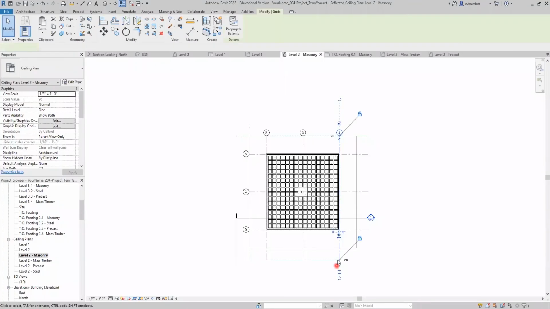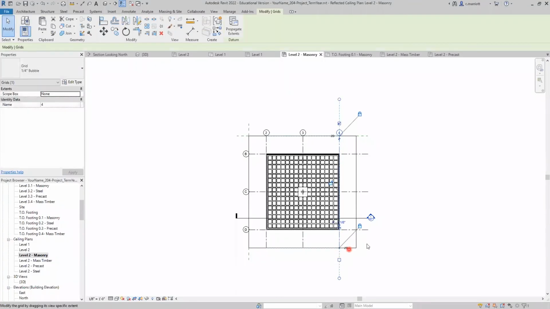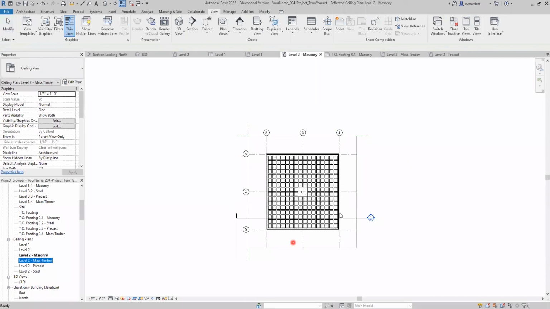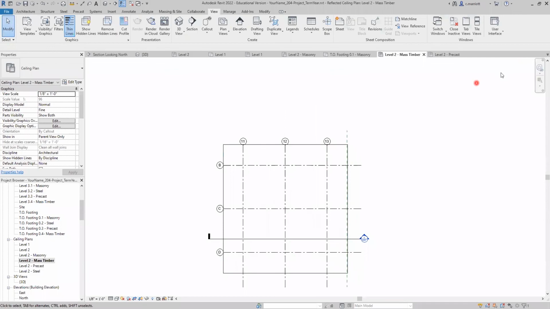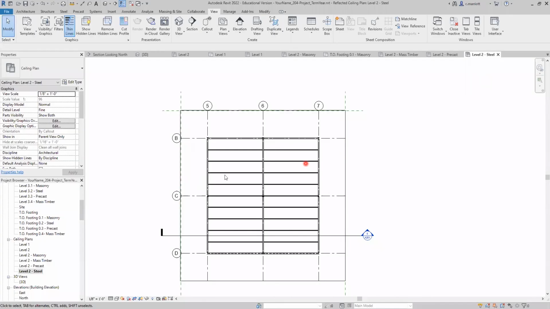Now, one thing you might also do at this point would be to drag these ends into the clipping plane for all of them. Okay, so I've completed those steps.